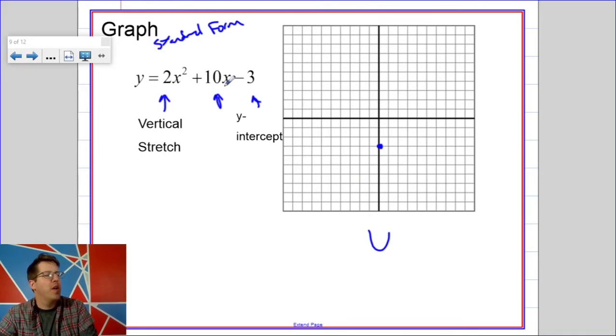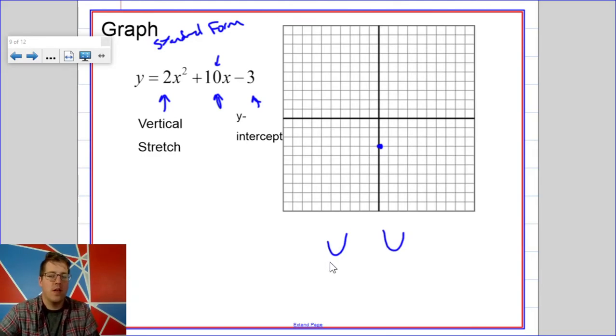Now, what this tells us is that the graph is going to be increasing as it passes through its y-intercept, which means the graph will look more like this than it will like this. A positive value for b tells you that the graph will increase through its y-intercept, where a negative value will tell you that it will decrease through its y-intercept.